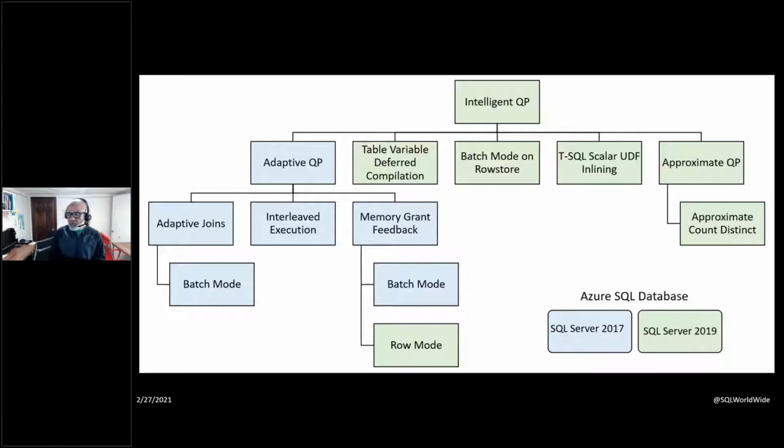So what was the thought process for Microsoft engineers to tackle these points? One of the things is that code refactoring takes time, right? It's easy for me, being an operational DBA, to tell someone to go and rewrite their function, don't use a function. It's easy to tell, but if it's a complex piece of code, it's not that easy to implement. Even though you write it, it has to go through different phases of testing and all that.